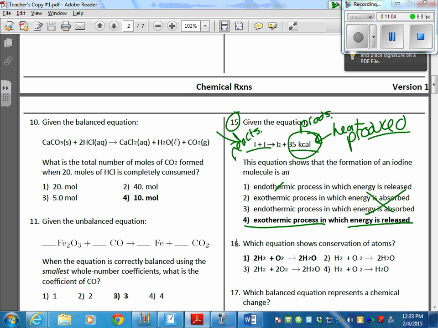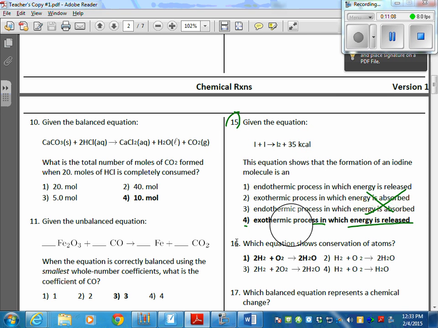Okay? That's important. Let's read a little deeper into this question. Why is it exothermic? Because I'm forming a bond. Remember that forming bonds is exothermic. It releases energy. Breaking bonds, like when I broke the pencil, is endothermic. I put energy in. Okay? This is forming a bond. That's another way you could determine if it's exo or endothermic.